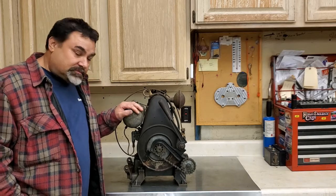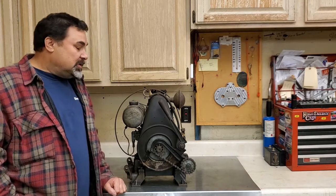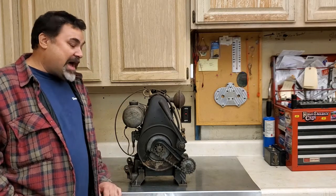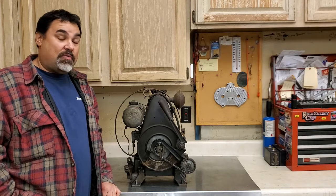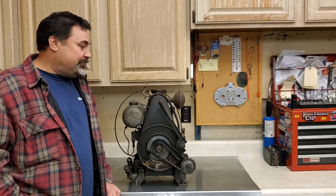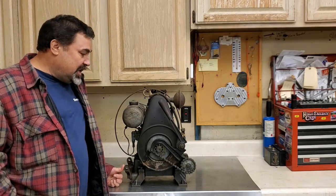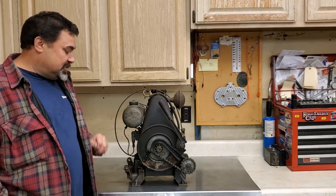What I got here is a Briggs Model FI. It looks like, based on the base, it came off a motor mower. And this little guy here is all original, unmolested, hasn't been finger poked. When I bought it, the guy had it sitting on the shelf in his barn, and I just couldn't believe it. I was like, wow, holy moly. So I ended up taking it off his hands, like I stole it from him. Anyway, we struck up a deal.